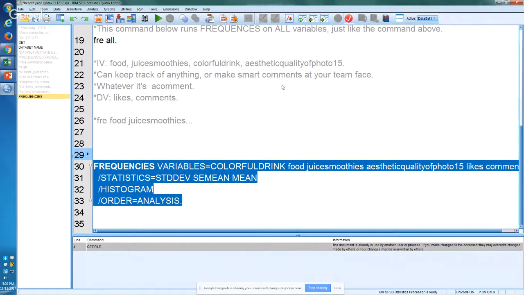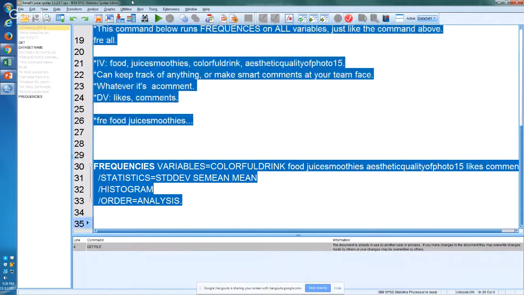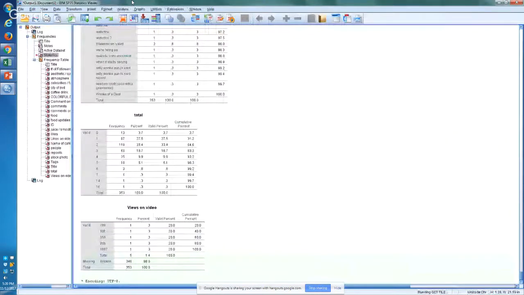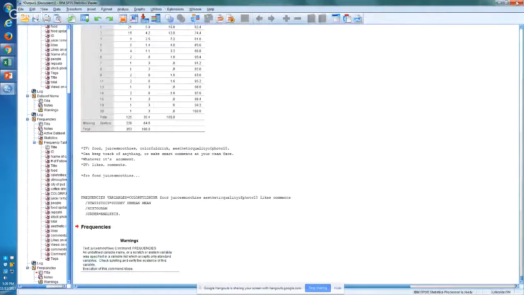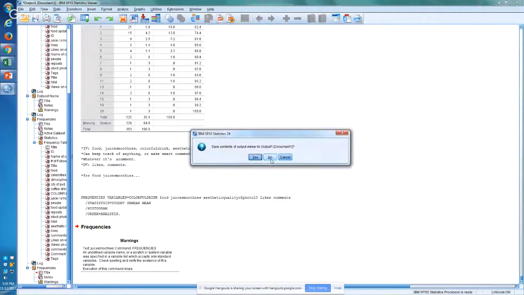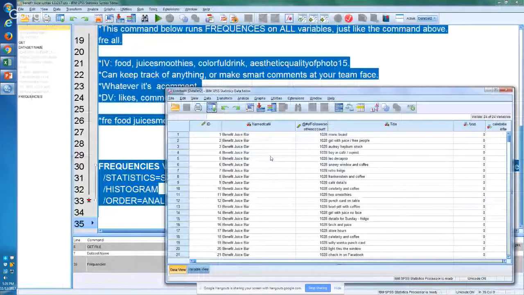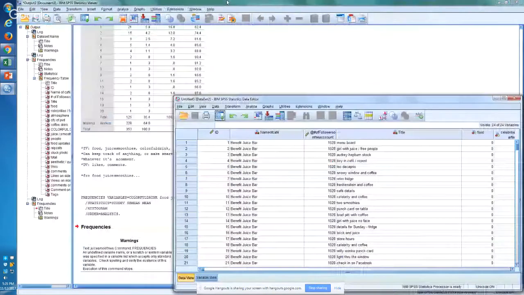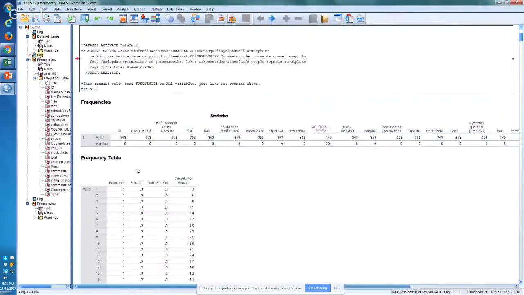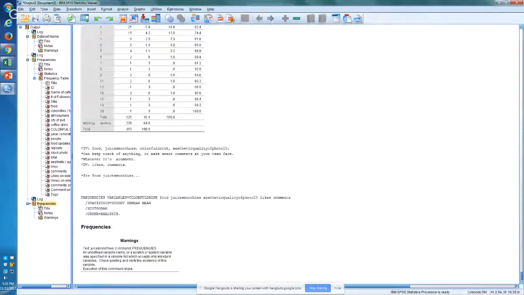Again, I could just run this highlighted piece. It's highlighted, Control R would run it, but best practices, Control S, A, R. Actually, best practices also starts with getting rid of your output and then creating a new one. There's that thing where we run frequencies on all the variables, and then we get an error, which is not uncommon. We get an error here after we run the frequencies thing that we just wrote.